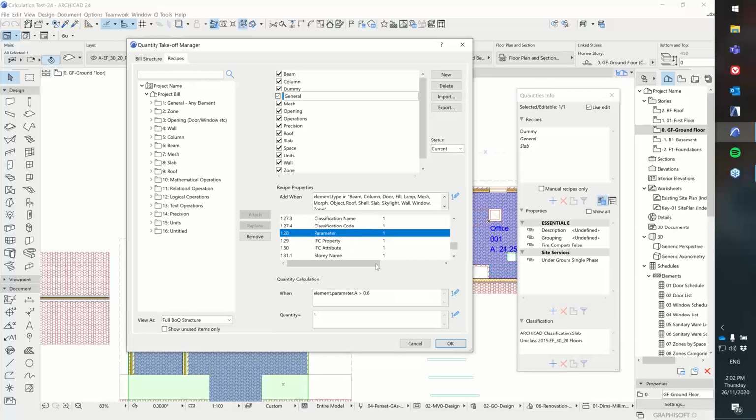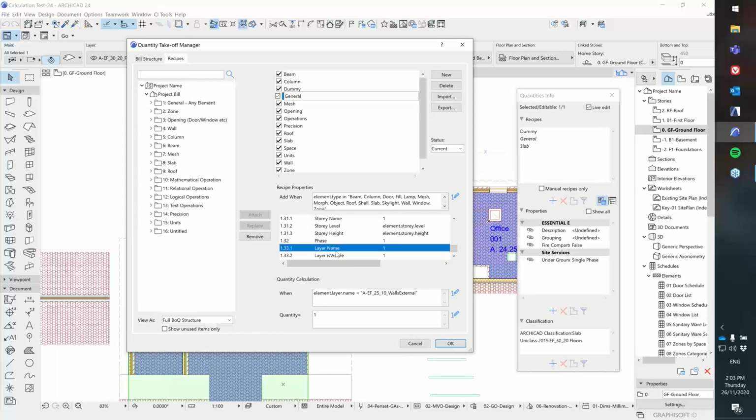So you can see here we've got a couple that, this one here in particular is just doing a compare, but this one here is doing, I guess, a logical operator, I think it's called. Instead of run this when a certain thing is something, this one's saying run this when a certain thing is above a certain value. So in this case, when parameter A, which could be anything, is above 0.6, then add 1 to the count. Whenever it finds an element that meets that, it'll increment the count, and whenever it finds one that doesn't, it'll just breeze past. You can use this to count various things that might be of interest to note in that way as well.